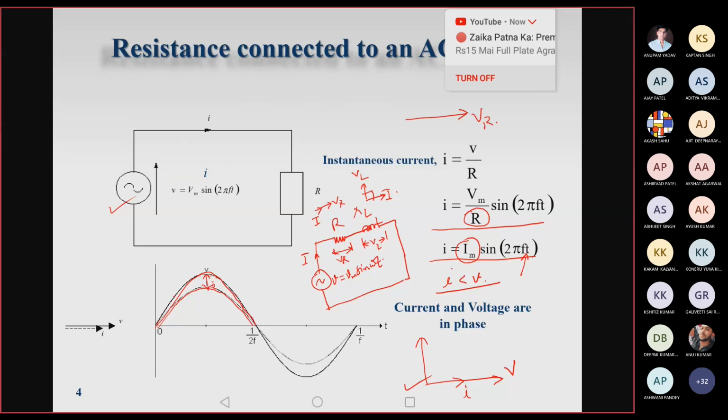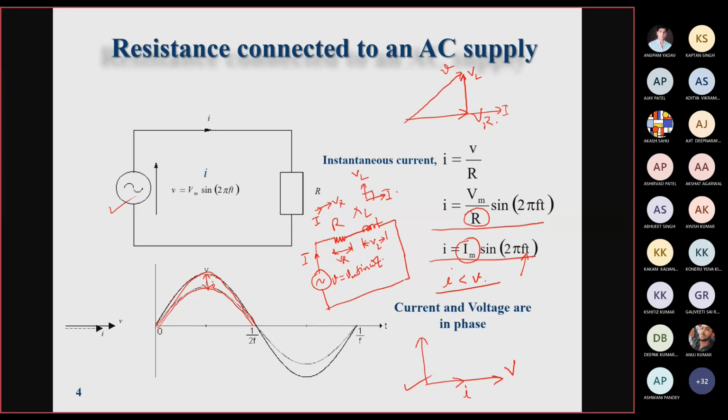Now, if we draw the complete phasor diagram for this circuit, what will be the case? Suppose we consider VR, the voltage drop across the resistor, as the reference axis. The current I flowing through the circuit will also be in the same phase. Then the voltage across the inductor, VL, will be in this direction, that is, the current will lag VL by 90 degrees, and the resultant of these two, VR and VL, will be your complete voltage V.